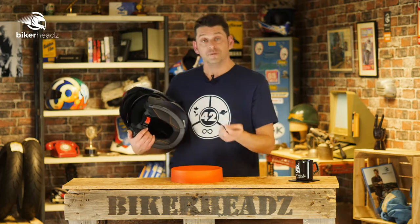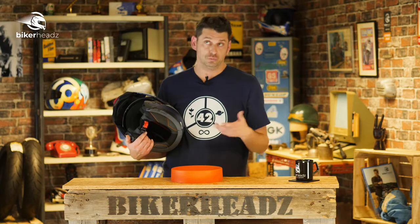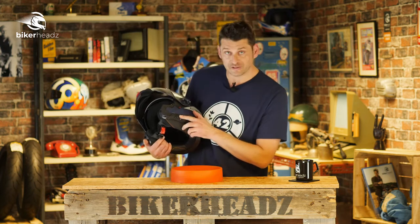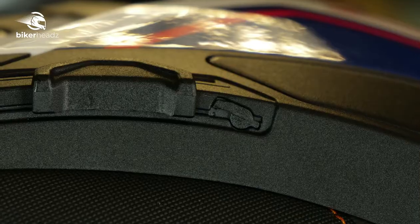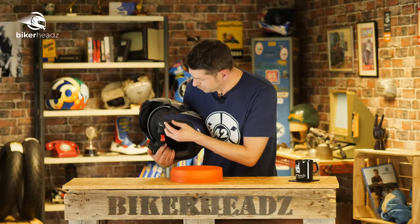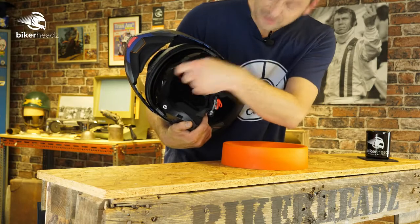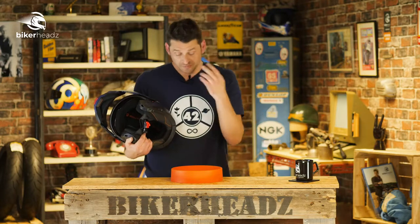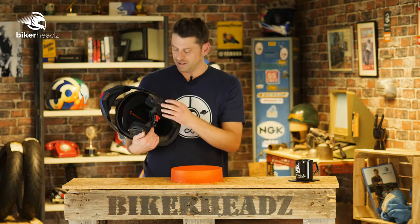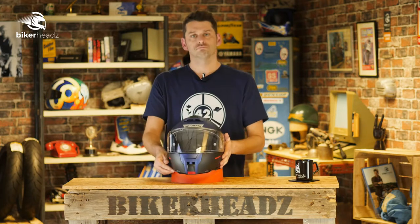Because many of us have different-sized noses, if you're of the larger-nose variety, there's a little tab here that's very handy. Adjust that tab and the sun visor will only drop partway down rather than all the way, meaning it won't come down as much and you won't end up with it pressing on your nose. Again, tiny little touches to make life easier for as many people as possible.